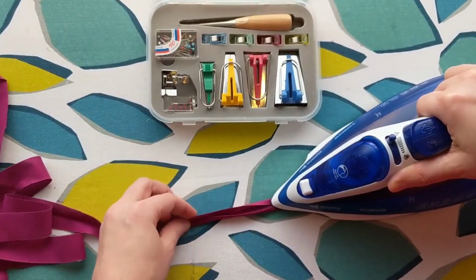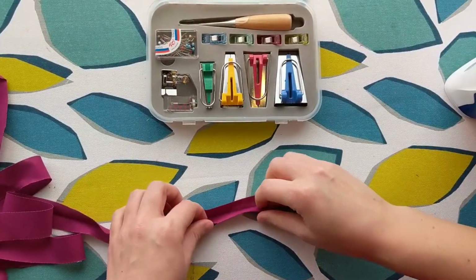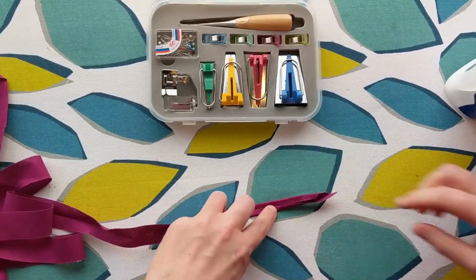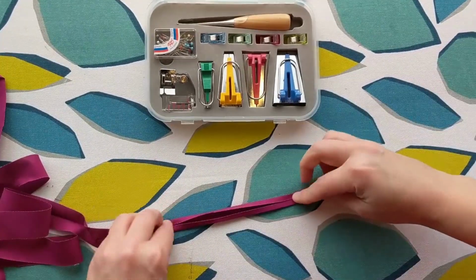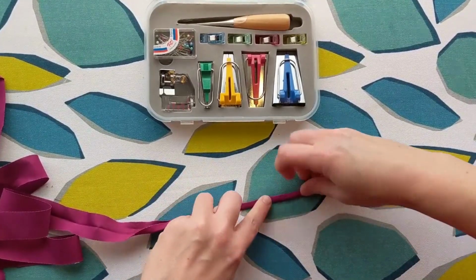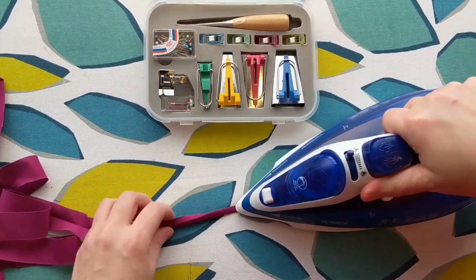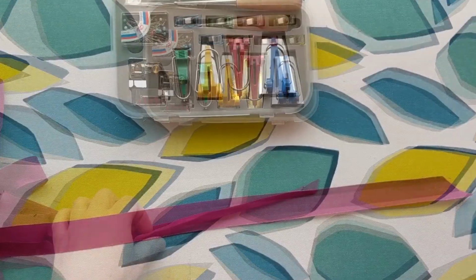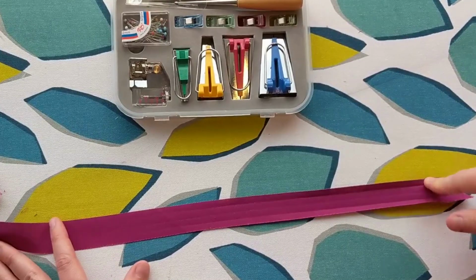As you can probably see, it gets a little bit treacherous, trying to avoid the steam. And that is your single fold bias tape. You can then fold that in half again and press if you want double fold bias tape. So I have now pressed this flat, or relatively flat compared to where it was before.